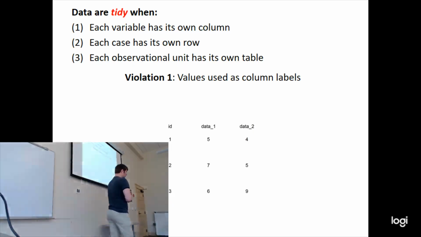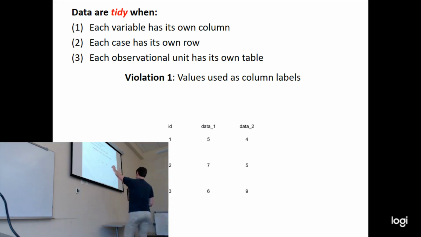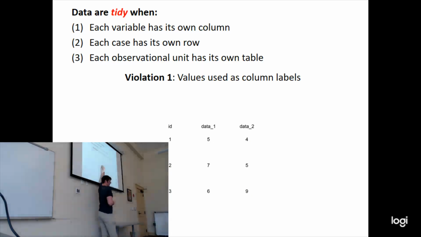So this is a very simple data set. Let's just imagine that I have three people, three different IDs, and then I have one column that indicates, let's say, the ages between 24 and 27. So that might be the column heading. And this could be the count of people, let's say in a particular school district, that are between 25 and 27.